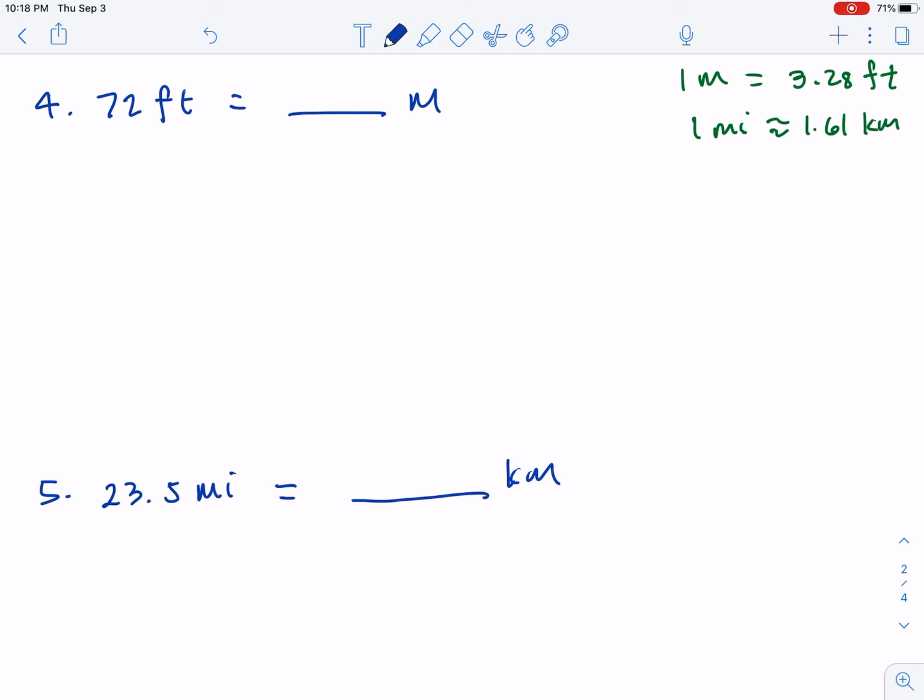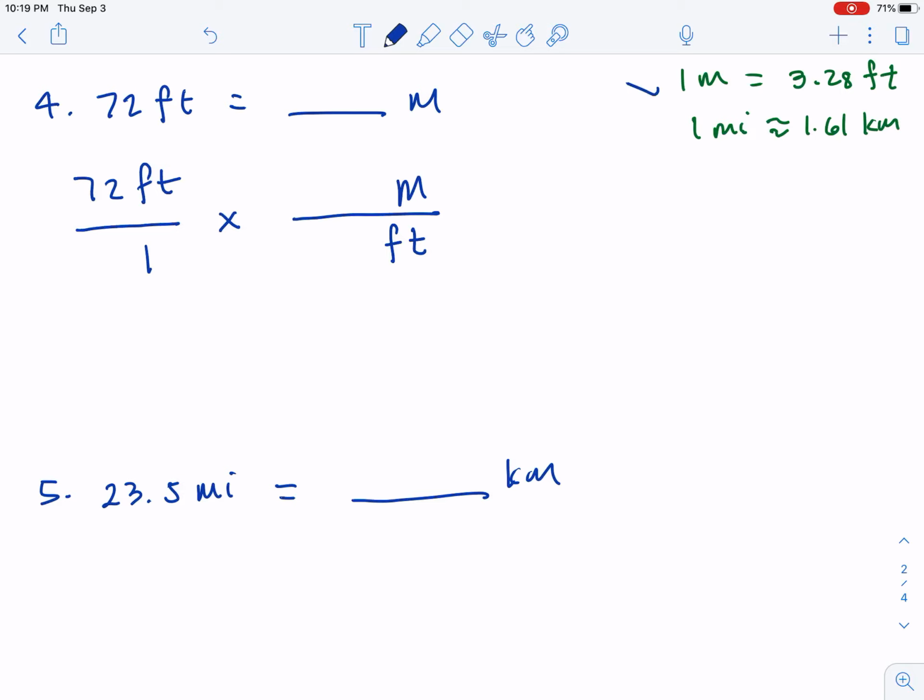Again, isulat lang natin yung given, 72 feet. And then lagyan natin ang denominator na 1 para maging fraction. And then we multiply it by the conversion factor. And ayaw natin ng feet, no? Kasi gusto natin yung sagot natin ay magiging meter. So dapat makancel natin yung feet at makagawa natin yan by putting the unit feet in the denominator of the other fraction. Okay? And then yung meter ay nasa numerator.